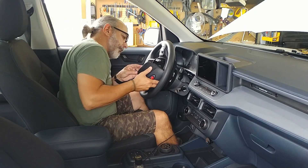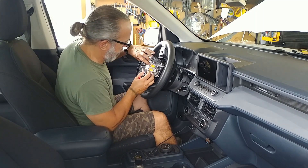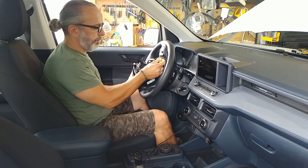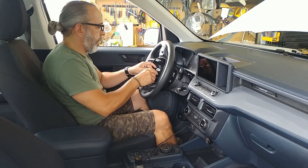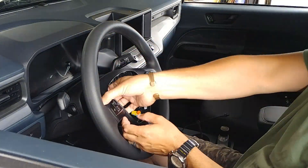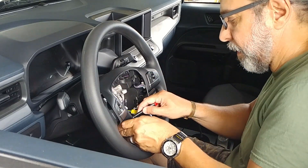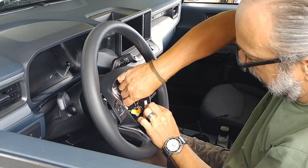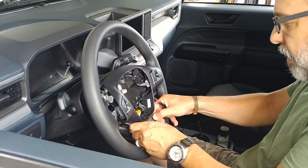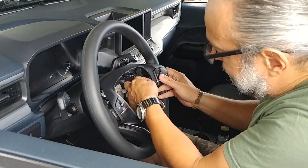With the airbag loose, the first thing we need to do is release the horn cable — that's a single cable with a wide terminal that has a little ear on one side that needs to be pressed to release it. We then need to pop the orange connectors on top of the airbag yellow terminals. Once you pry the orange tab away from the yellow terminal, you'll be able to release the terminal and remove the airbag. Next we need to remove the steering wheel bezel holding the switches in place. Slip four fingers onto the bezel and with your thumb push down while pulling up with the other fingers, alternating left and right until the top rotor pins release. The bottom proved a little more stubborn, but after giving the two small silver-colored hooks a little help it came right out by applying upward pressure toward the steering column.